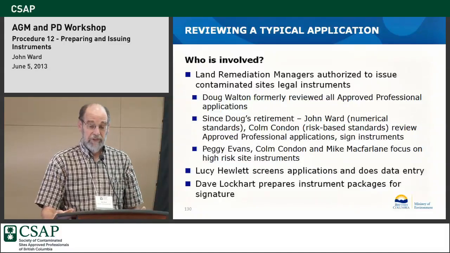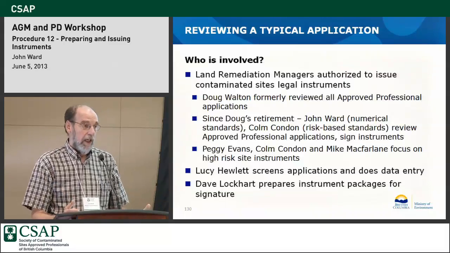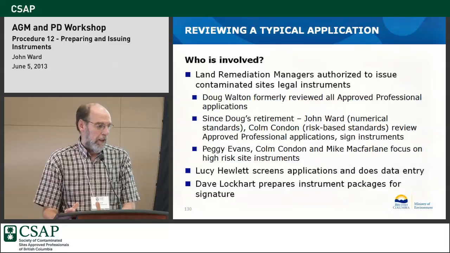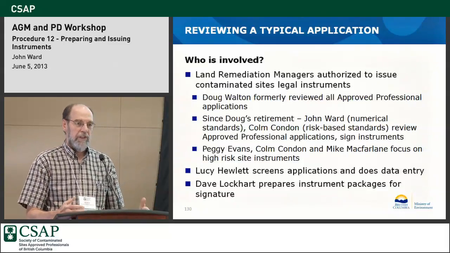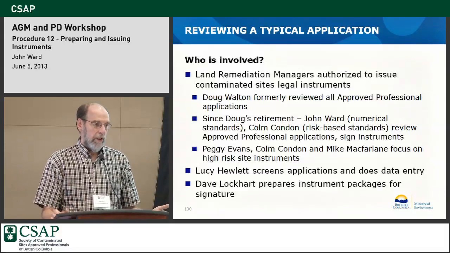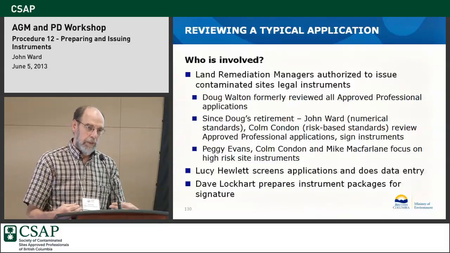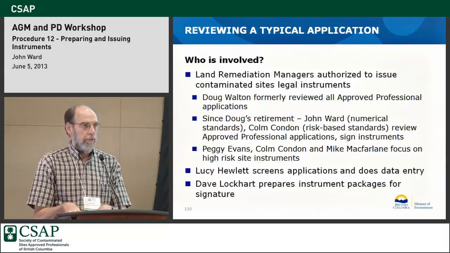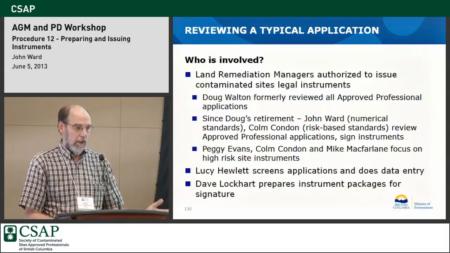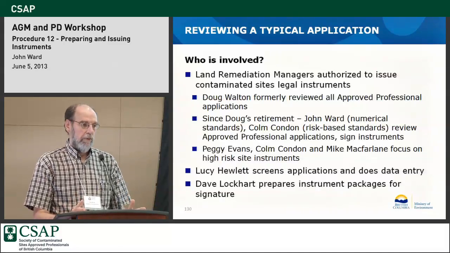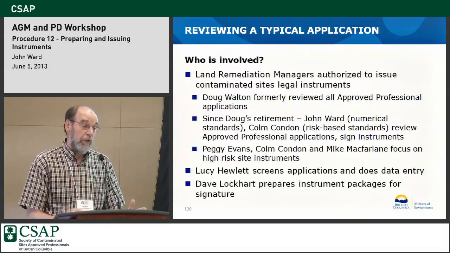And how we've decided to divide up the pie is that I will continue to review and sign off the numerical standards type instruments, the determination certificates. Colm would be looking at the risk-based instruments, and then Peggy Evans and Mike McFarlane will continue to do some of the high-risk sites, as well as Colm. And then Lucy Hewlett, who is our client information officer, will continue to be the person who receives the applications and tracks them through our CATS system, it's an access database, and also enters stuff in our precursor database to the site registry. And Dave Lockhart will continue to liaise with me and with Colm in making sure that the draft instruments meet our requirements before we actually review them as a decision maker.